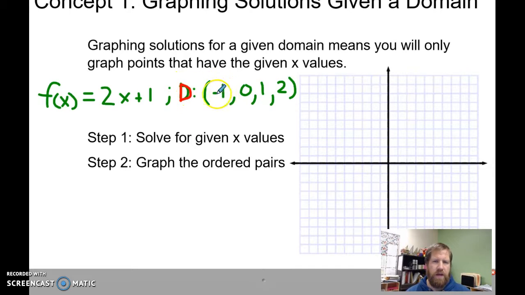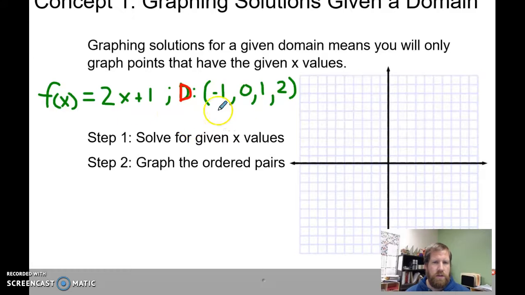My domain is going to be at -1, 0, 1, and 2, and those are going to be the x values. And basically I am finding out what my y value, or my function, is equal to given those x values. You could also have a domain that's set up as an inequality. So you'd have, say, the domain from 2 or greater than 2, less than 10, or something like that. That's another option. And that you'll have a line because it's not discrete points, but it will have endpoints.